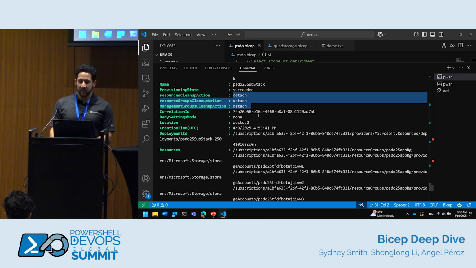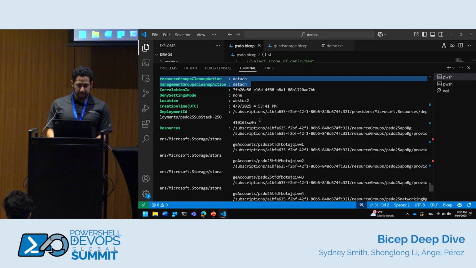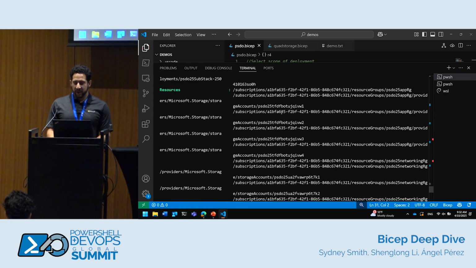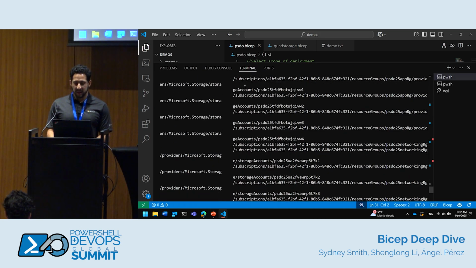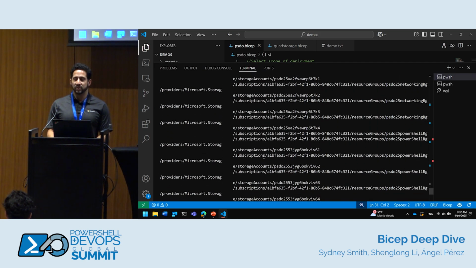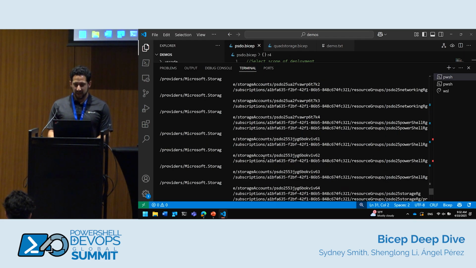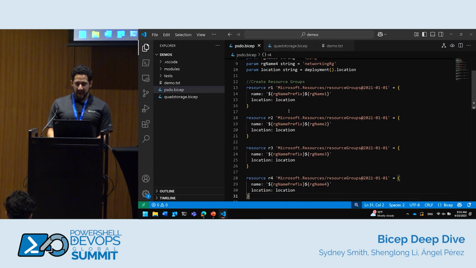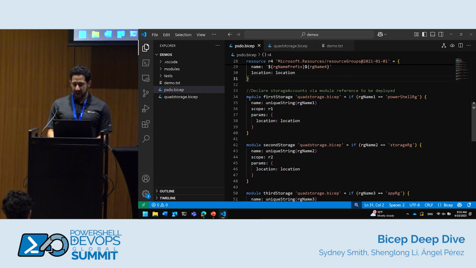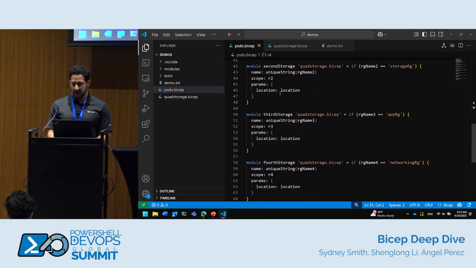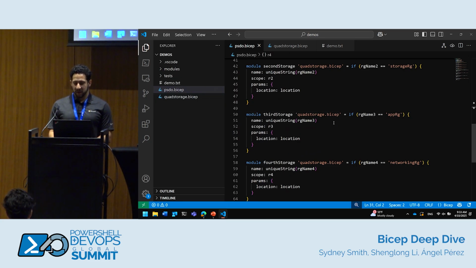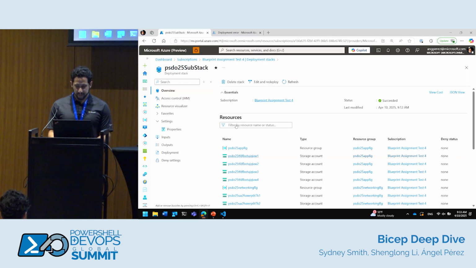And there will be reasons for wanting to do that, and we'll see that in a bit. All right, so very quickly, what I just wanted to point out is you'll get a list of the resources that were created, and this list can be thought of as the managed resources list. So all the resources that are represented in this template that we have up here. So I got 4 resource groups and 4 different modules that make a call to another Bicep file that creates a couple storage accounts. All of these would be considered managed resources.